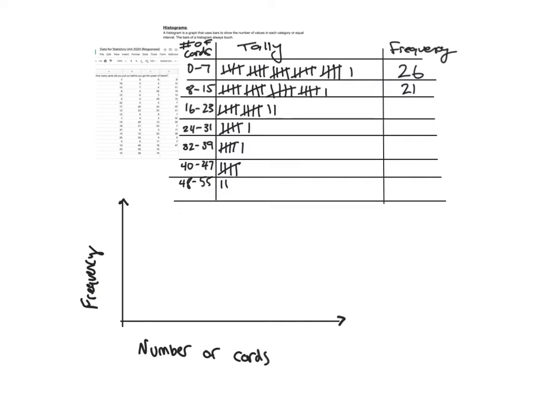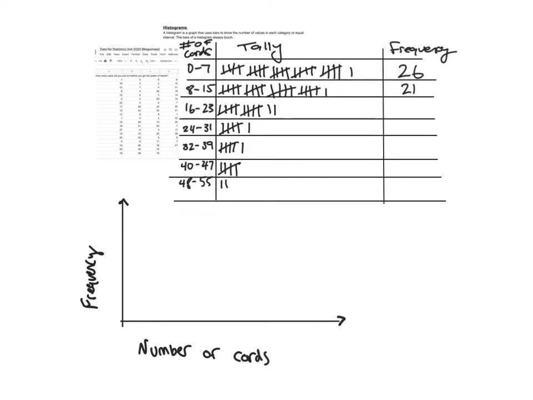Okay, with a histogram, we're talking about intervals because if we think about the number of cards in a deck, there's 52 playing cards in a deck of cards, but sometimes our decks of cards come with other cards such as jokers or extra cards, and so we need our numbers to at least go up to 52, if not a little bit higher for this because of the extra cards that might be in our deck.